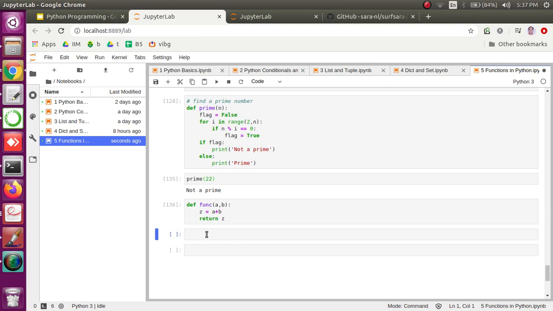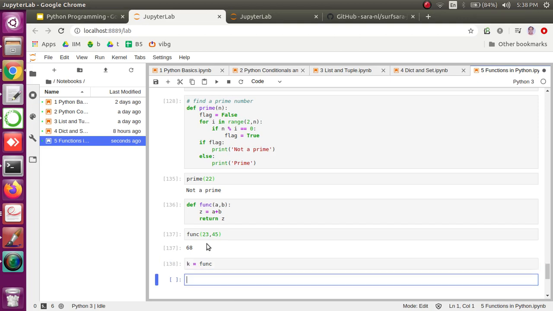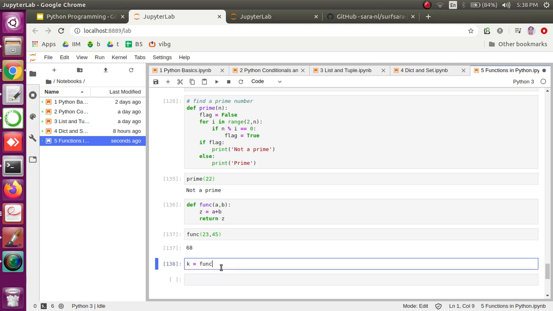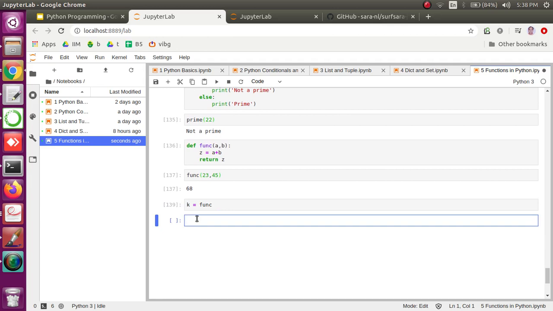That's a basic calculation. Now if I assign this function to k, look at this: I'm not using open and close brackets and the argument list, because I'm not interested in the return value but in the function object itself.